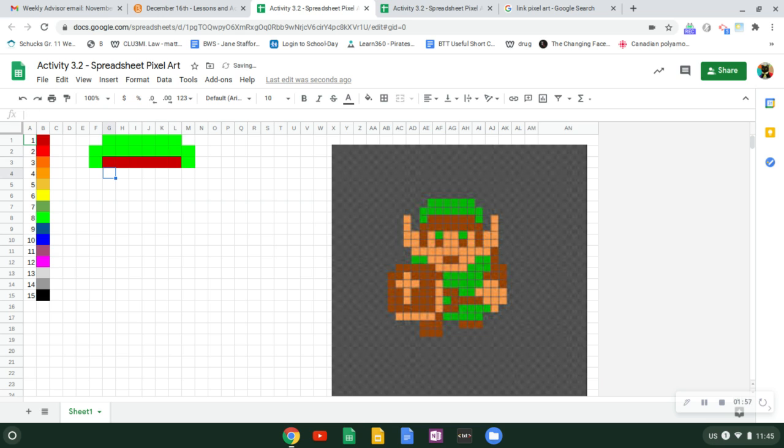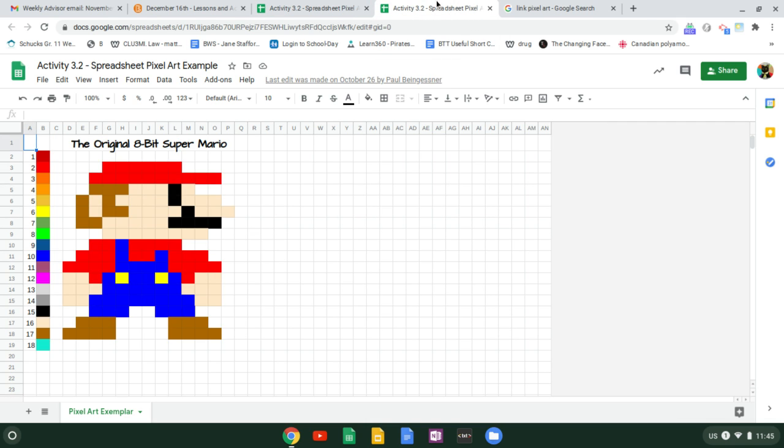So you can see what I'm doing here. I'm just tracing this image line by line and just picking the colors as best as I can using my little legend here of different colors. And when you're all done with your pixel image, again, this is one I've had done in the past, you can create something like this.